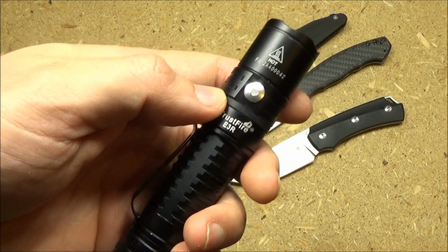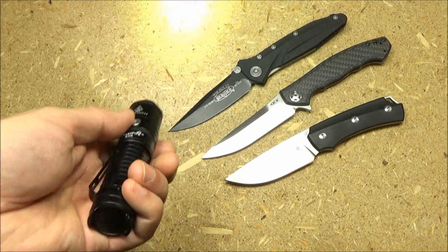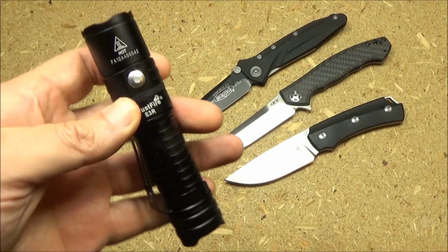This also has a lockout function. Basically, you just hold this down for 1.5 seconds to lock it out, and hold it down for 1.5 seconds again, and it unlocks. Alright, so lockout function, that's good.